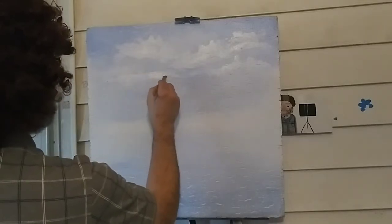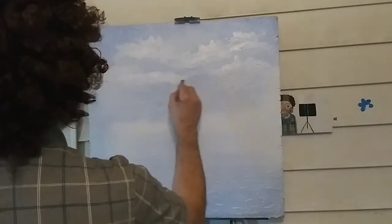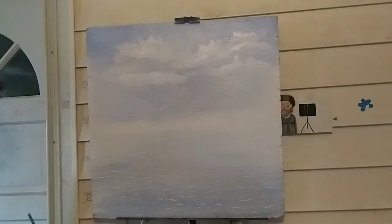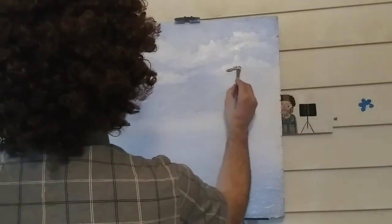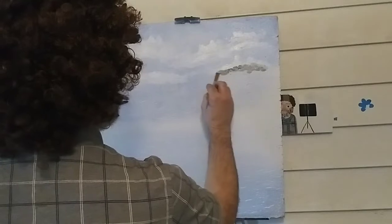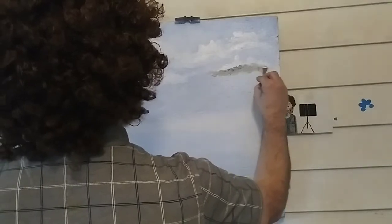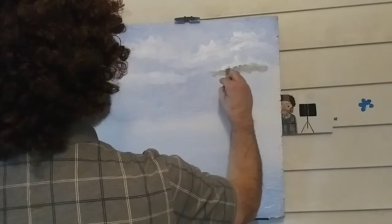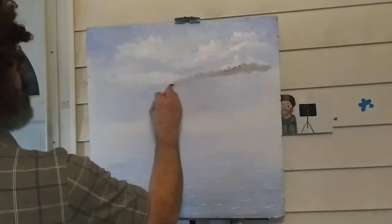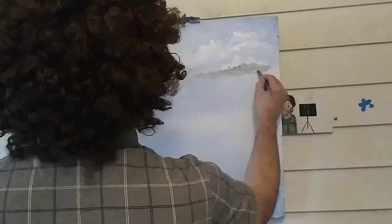Let's go ahead and bring another little cloud here. Okay. Now, because we have some dark color here, let's go into a little bit of gray, and let's just get a little gray up in this cloud here. The reason I'm doing this is because you get this gray, and then when you come back in and you put some white, it works out so nice. Okay, so as you can see, this gray cloud just squeezed right up in here. Okay, blend the bottom of it out a little bit here.